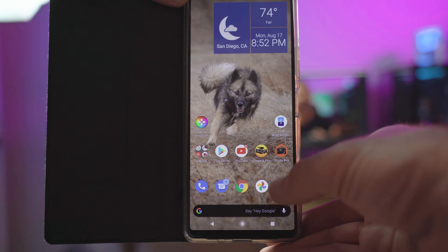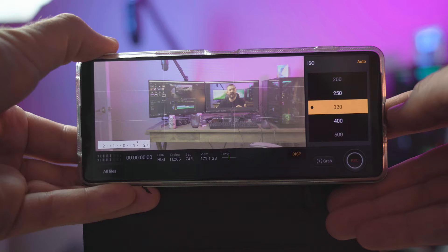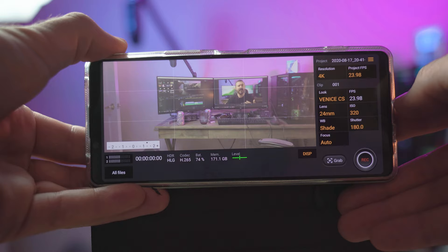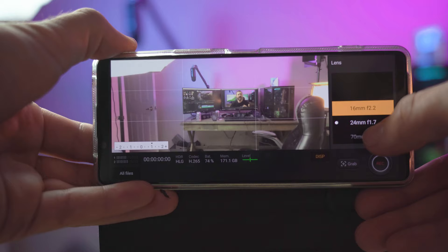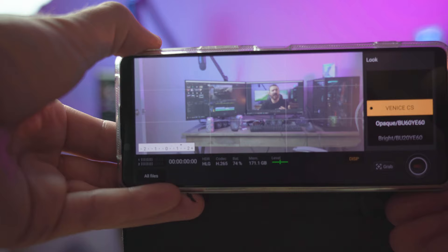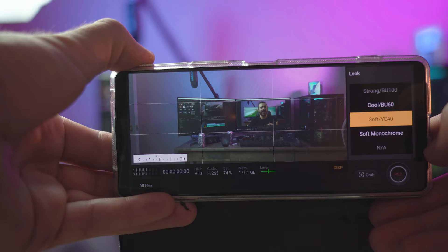On the video side, you access all of the advanced features through Sony's Cinema Pro app. The Cinema Pro app is supposed to mimic some of Sony's cinema-level cameras. When you open it up, you'll notice it looks a lot different than the Photo Pro app, but all the same settings are still available — shutter speed, which has been changed to shutter angle, ISO, white balance, manual focus, autofocus. There's also a brand new setting called Looks. You can have it be a very standard look, or something like Venice CS, which emulates some of Sony's higher-end cinema cameras. That's the one I've been shooting pretty much everything on — it looks the flattest and most pleasing across a general spectrum of scenes.